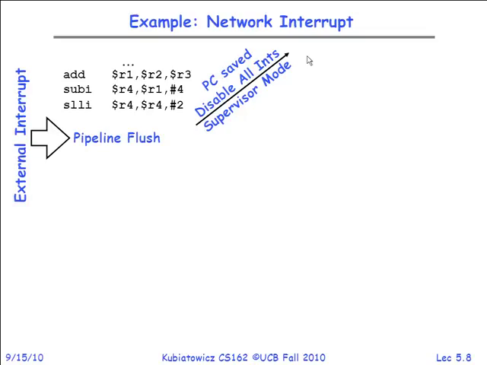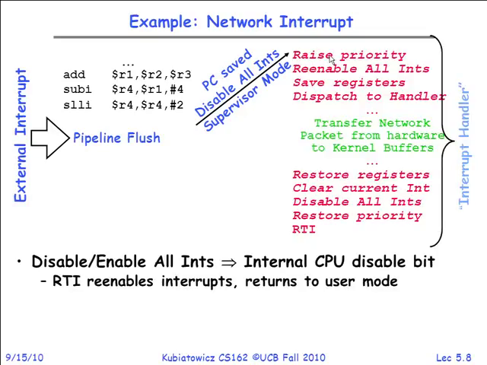And in fact, here's a brief way to think about this. All interrupts are disabled in hardware, but then in software, what we do is we raise the priority. What does that mean? It means we change the mask to reflect we're running at some priority, and all devices of that priority or lower will no longer interrupt, and only the higher ones will interrupt. So it's purely a software concept.